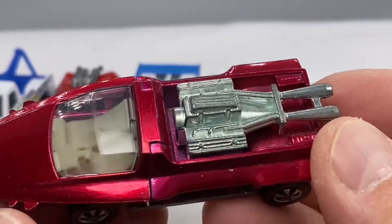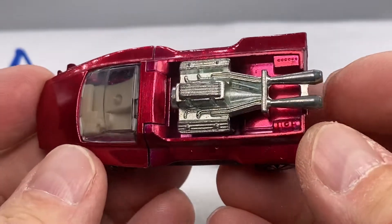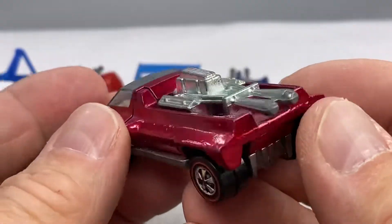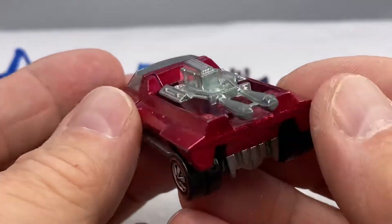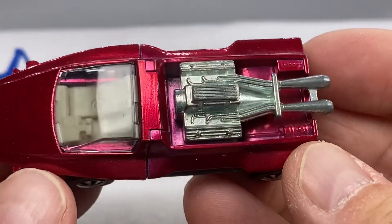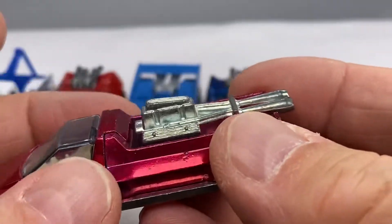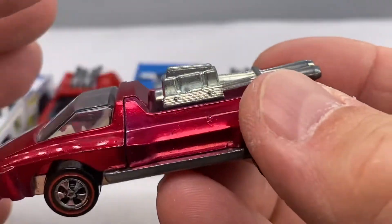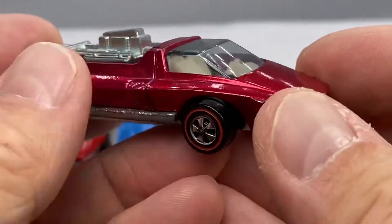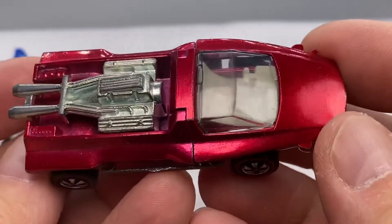This is a beautiful one — a Hairy Hauler in rose. Late run. It's got the little metal piece in between the pipes. The early runs will not have that piece and the pipes ended up getting broken, so Mattel stiffened them up a little bit, more resilient to aggressive play wear. Sometimes the white canopy sticks up a little bit and the hatch won't close tight. But this is a nice one — a beautiful Hairy Hauler.